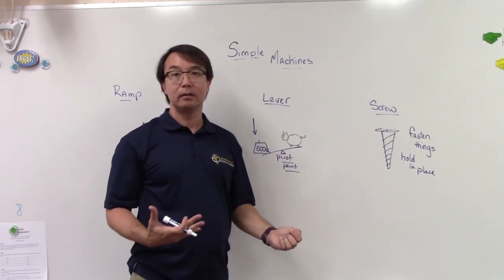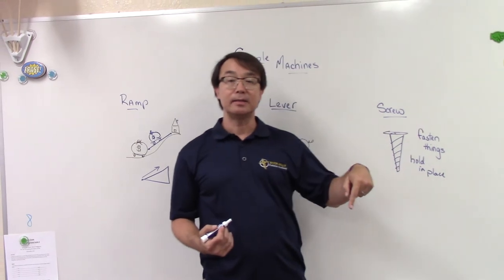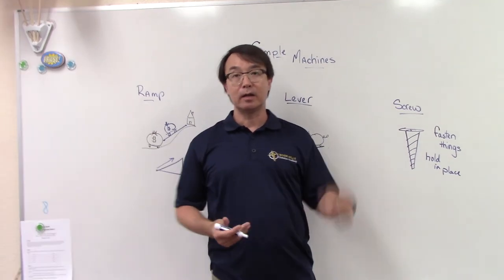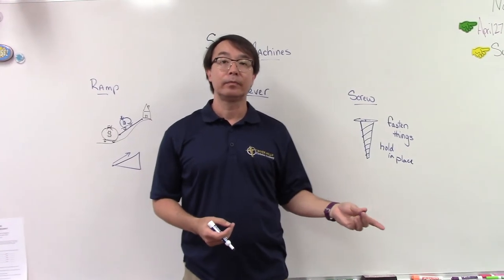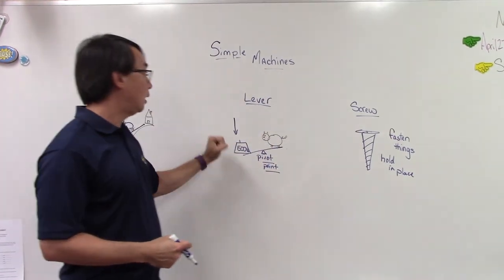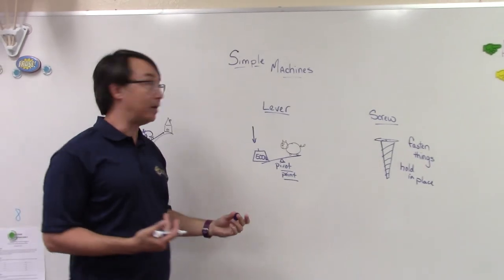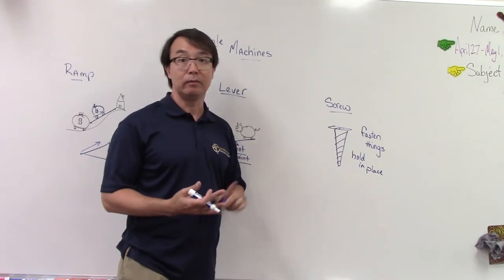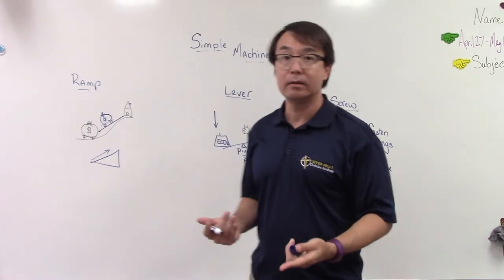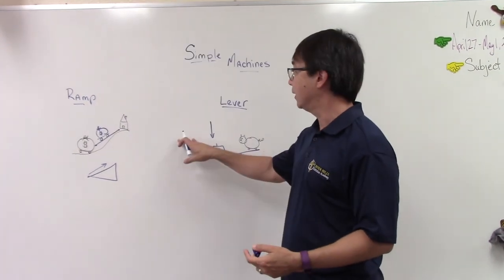In your take-home packet, there is a video at the bottom that's attached. If you click on that and you go to that website, you will see great examples of the screw, of the lever, and of the ramp. A lot of things you don't think about being screws or levers or ramps are on that little example. So go around your house, try to find those things, right?